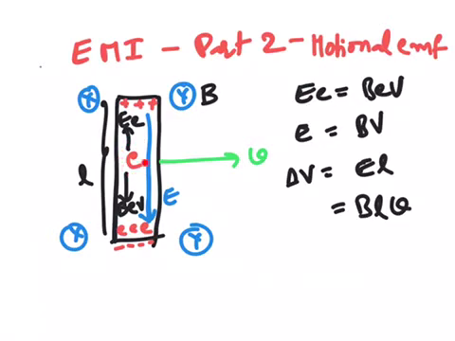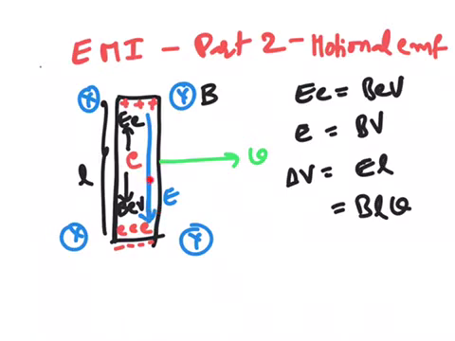if you consider a metallic rod, the electron will experience a force from Fleming's left hand rule, BeV, downward. After some very small interval of time, the electrons will accumulate at this end. So there is a loss of electrons here. So this end will acquire a positive charge and this end will acquire a negative charge. So there will be an electric field created from the positive end to the negative end.